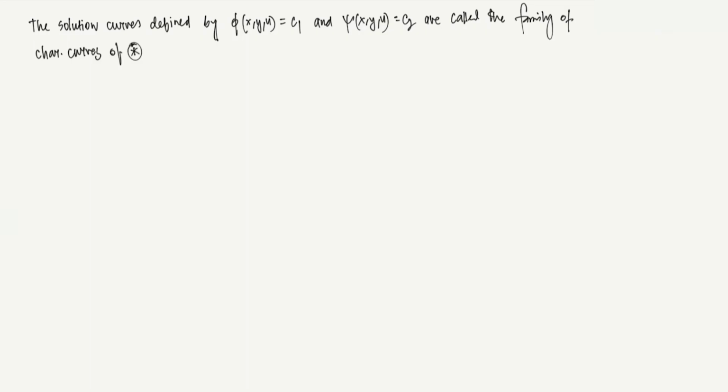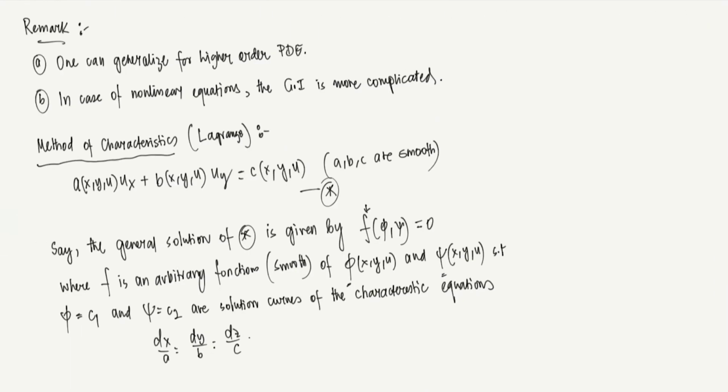Is it okay? Yeah. So once we have this, now how do we solve problems? And this is the thing. Let me again recall. We have this star. That's the equation we want to solve. Now what we are saying is this: these are the assumptions we are making. We are assuming that the general solution will look like a small f of a function of phi and psi. What are phi and psi? Phi and psi are such that those functions will be constant along the solution curve. That's the only property.